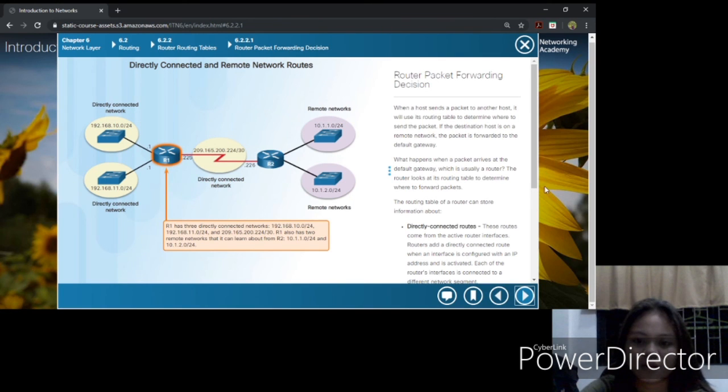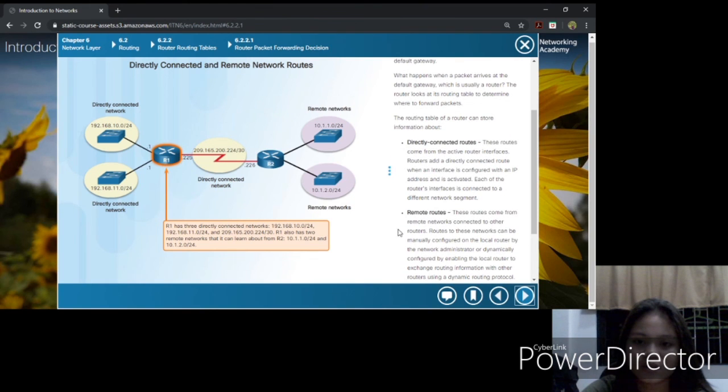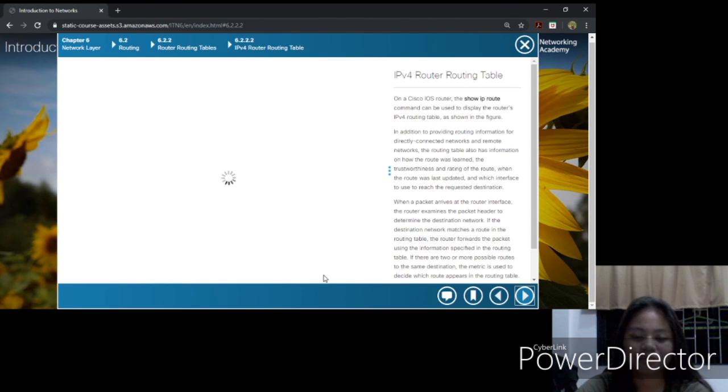The routing table can store information about directly connected routes and remote routes. Directly connected routes exist when an interface is configured with an IP address and activated. Each of the router's interfaces is connected to a different network segment. Remote routes can be manually configured by the network administrator or dynamically configured by enabling the router to exchange routing information with other routers.